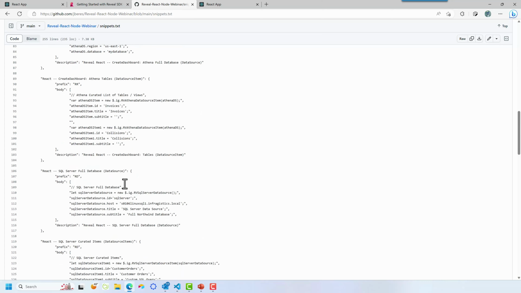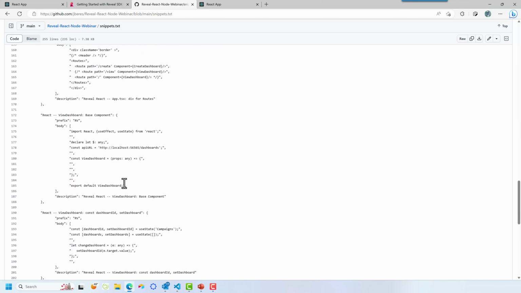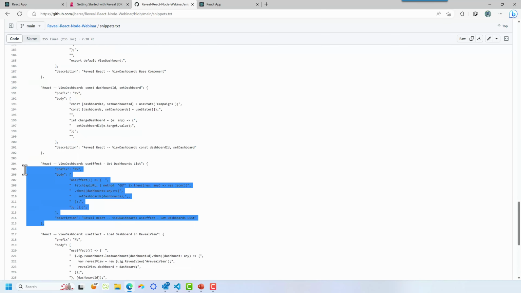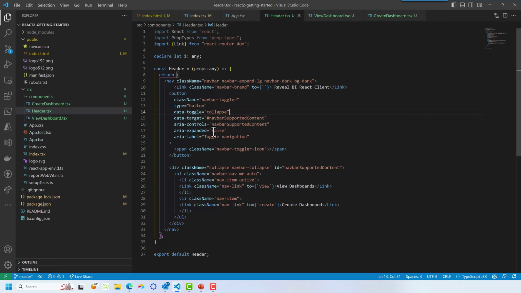And I took everything out of the docs and all my samples, and I created this. So we're not going to really type a lot of code today, but you're going to see how things get pulled together, and you can use these code snippets too when you're building out your application. So the code snippets make everything really, really easy.